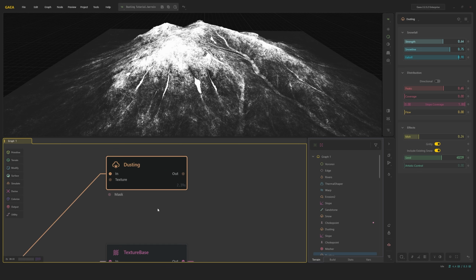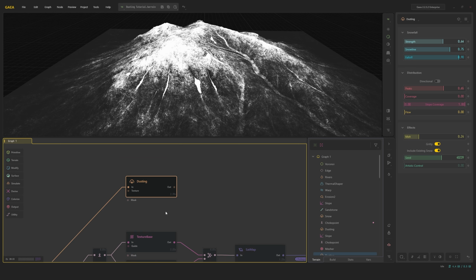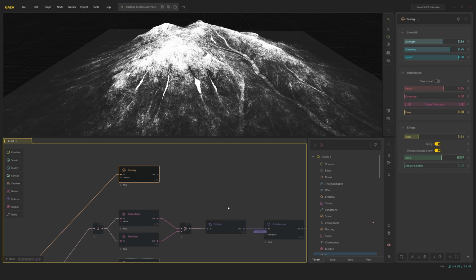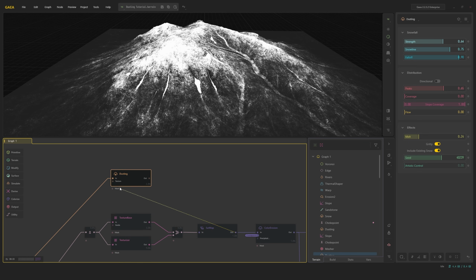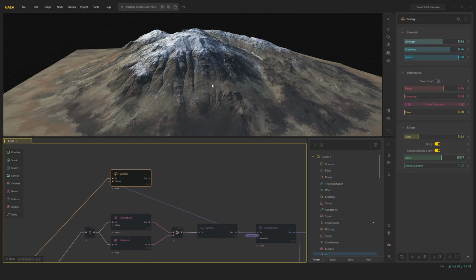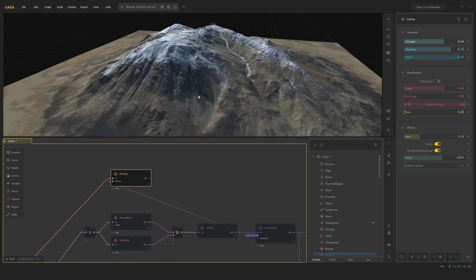The texture input is quite useful for people who don't want to create a very large texturing node stack. You can just plug in your color texture right into this texture input and you get it all together at once. However, doing it this way, you do lose the include existing snow option, so be aware of that.